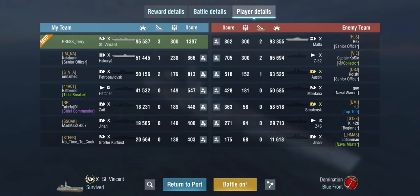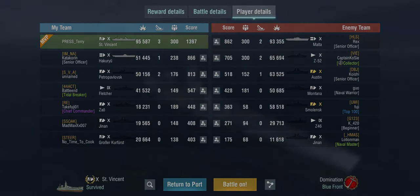Anyway, that's it for me today — that was the Saint Vincent. Make of it what you want. I'll personally probably not be grinding the line just yet, but I'd be very keen to get my hands on the tier 7. I will be testing the rest of the line — I just wanted to see what the tier 10 is capable of. See you all next time, bye-bye.